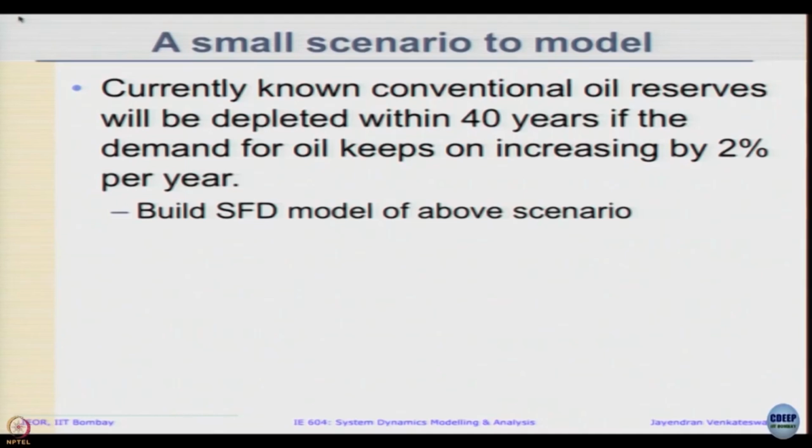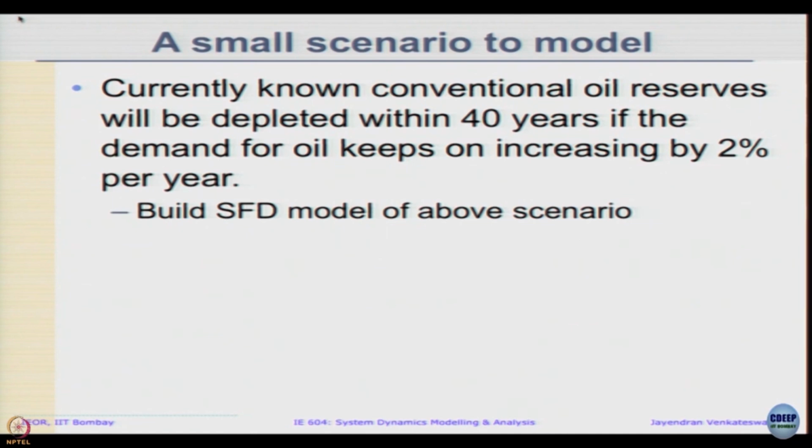Just to test ourselves and our knowledge, let us try this simple one, not a simple, very compact one. Suppose this is the description. Currently known conventional oil reserves will be depleted within 40 years if the demand for oil keeps on increasing by 2% per year. Can we build a stock flow diagram of this?